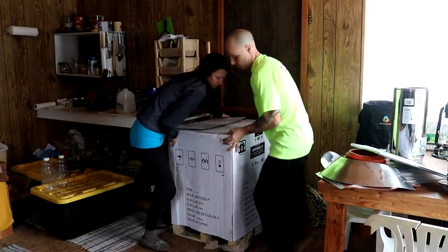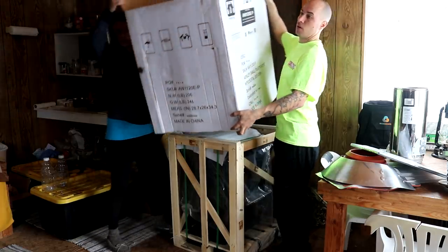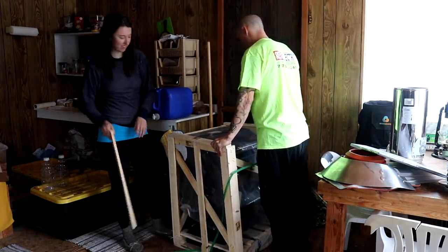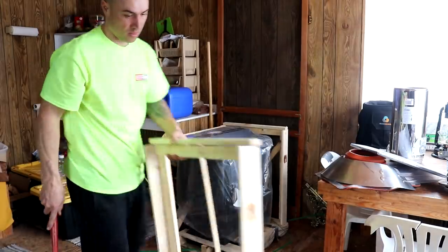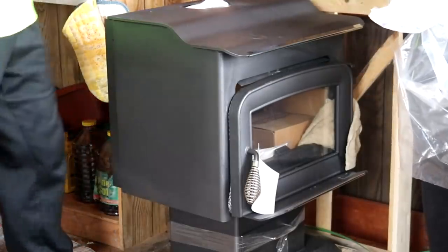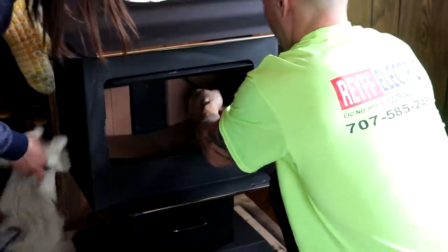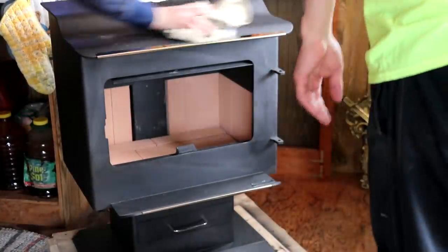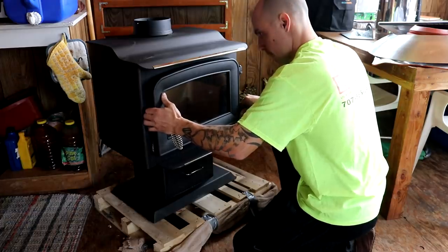Can we just squish out a little more? Strap down. Save your life right there. I was saying that one was already kind of loose. Nice. Whoa, that's the stuff, insulation on there. Yeah, you also gotta keep that in place first. Yeah, all the fire bricks, man. Awesome. She's beautiful, babe. It's nice. Here's one of those bolts. I hope we didn't lose the other one. A bolt? The little hinge that holds the door on. Is that how it goes?